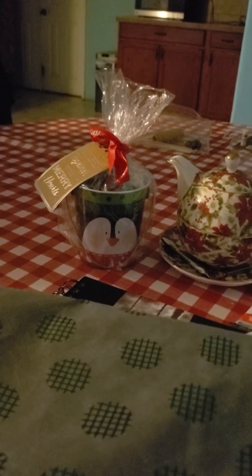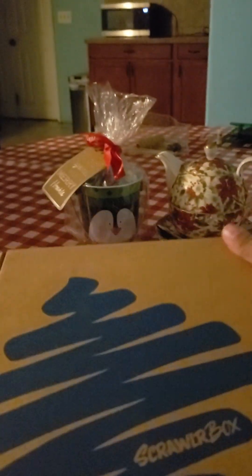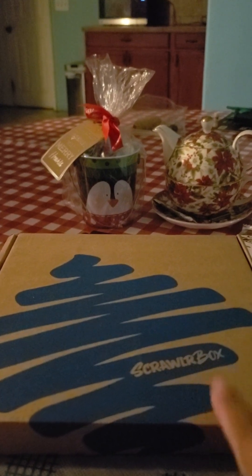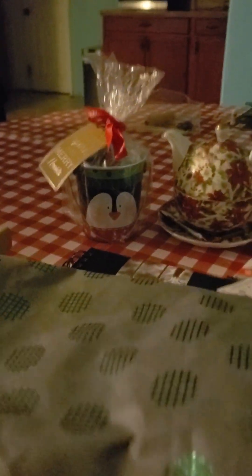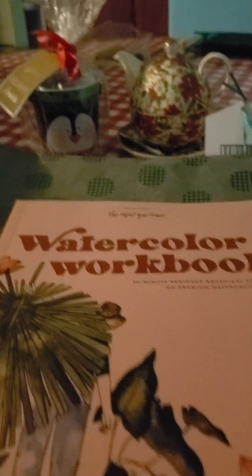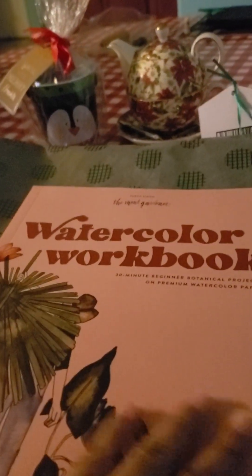I'll show you guys this little card in a short instead. I'm holding a scroller box - I'm going to open this last. I actually got two scroller boxes; they came yesterday. The other one is for someone special. I had to look on the internet to see which one was mine since they're both closed. From Michael's yesterday I only got three things - two from Michael's and one from Hobby Lobby. I couldn't find my book at first. Oh my God, I'm so in love with these.